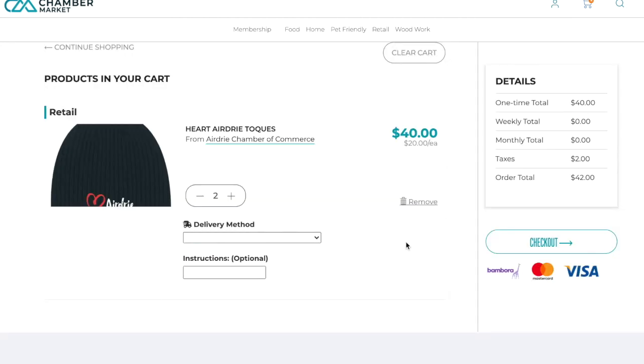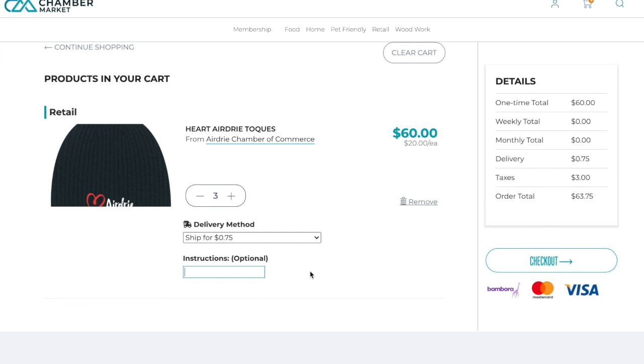You are at the checkout. I have my options for delivery method. So I can either pick up at the store or have the vendor contact me by email, or I can ship, and it's already doubled it for 2 because I had it set at 25 cents, so it would be 50 cents for 2. And obviously that'll change every time I refresh it here. See, it just refreshed there for 75 cents because I want 3. There we go. And that puts it in there. If I have any instructions, I would put them in here. Again, they're optional. At this point, I didn't set it to be required, and then I would just go ahead and check out.